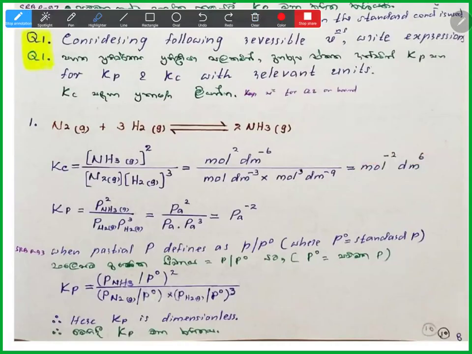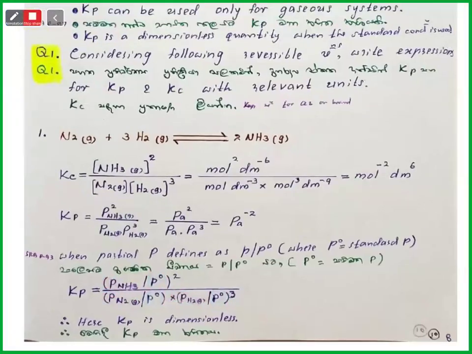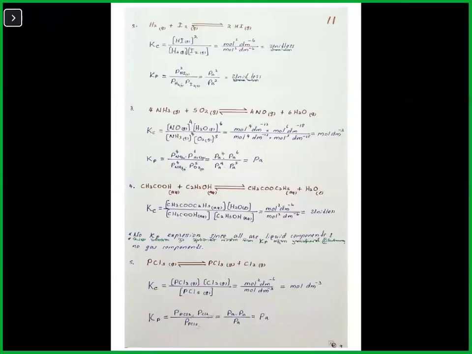When you are considering a standard condition, meaning whatever the standard concentration or standard pressure, we are dividing each of these terms by that standard condition. See ammonia, nitrogen, and water, you are dividing each of these by standard pressure. Then you are cancelling off same units. So when you are considering the standard condition, Kp or even Kc is unitless. That part they have not added so far, so I don't know how they can ask such questions.